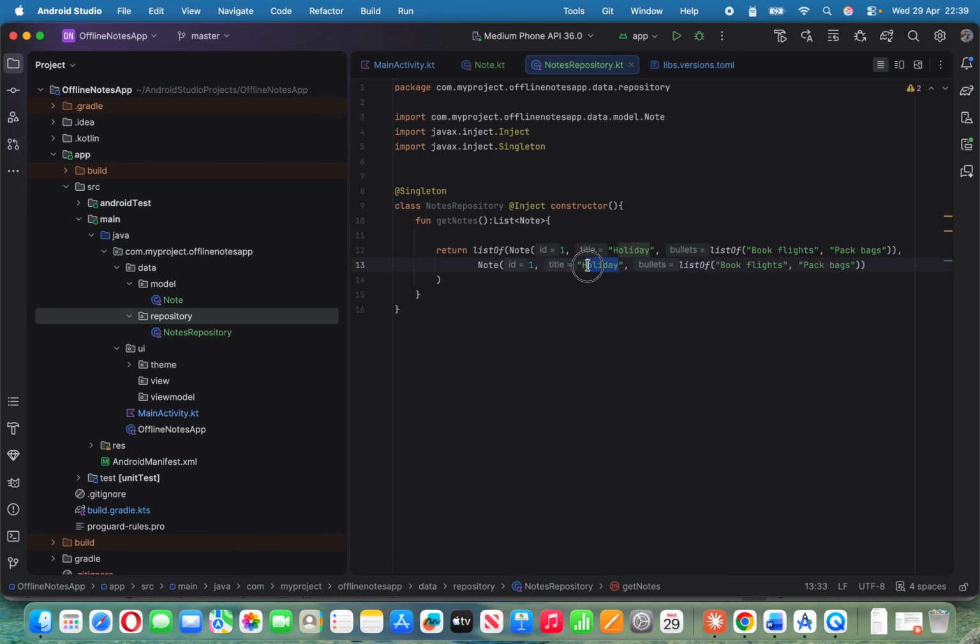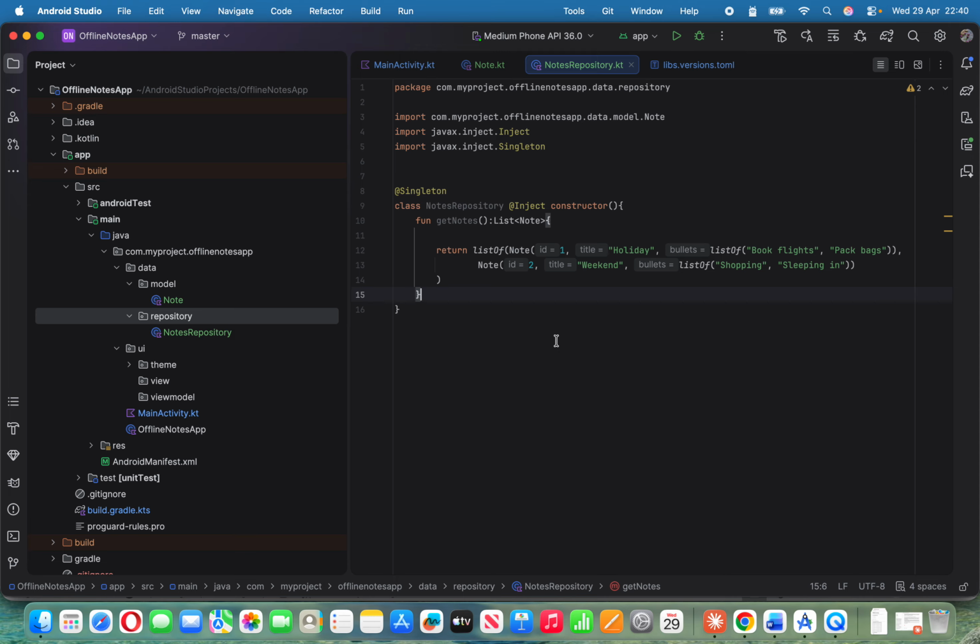So this one can be something else, say weekend, so the list of items can be shopping, and then maybe sleeping in, etc. Okay, now we have two nodes, so let's make sure that they have two different IDs. Right, so this one returns us a list of nodes.